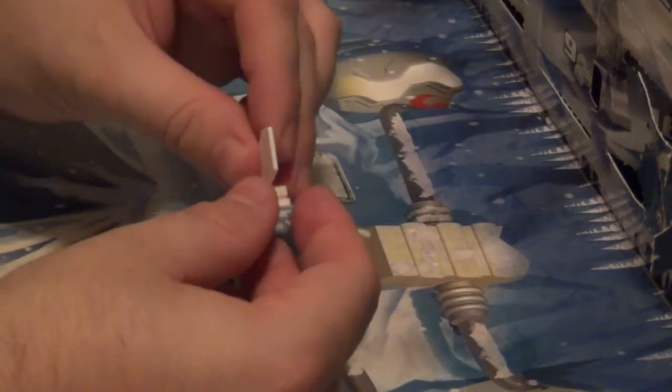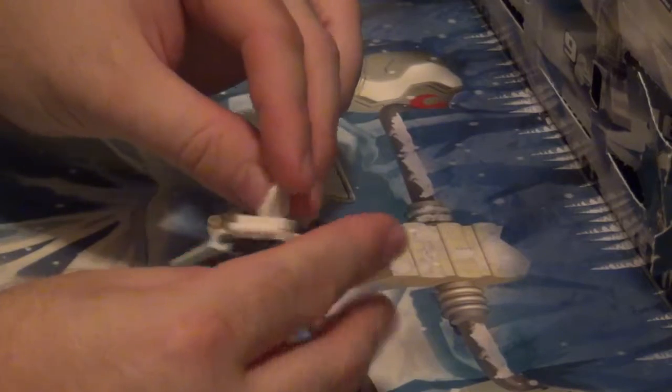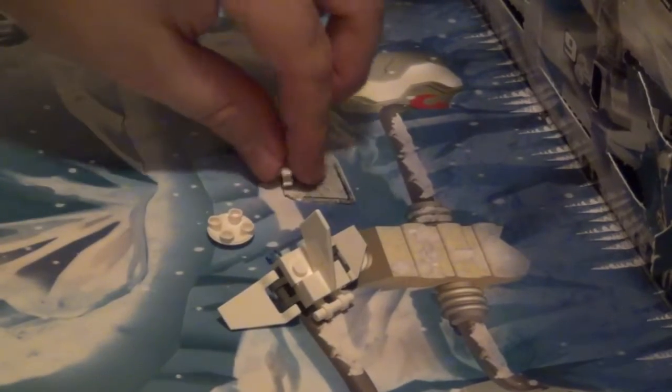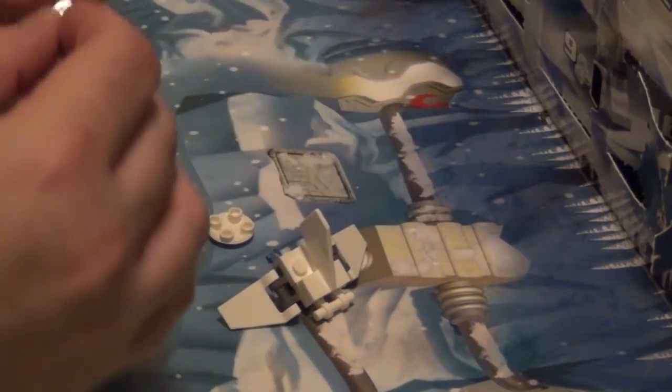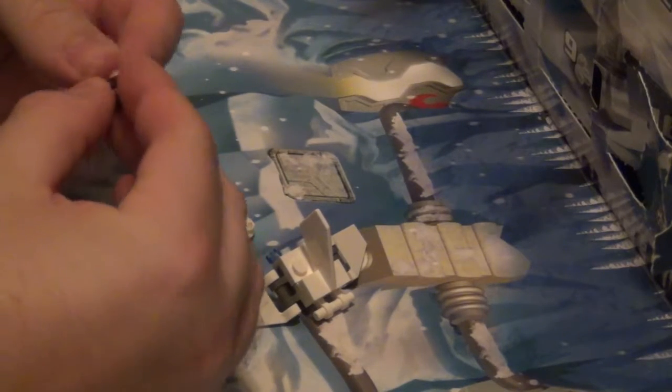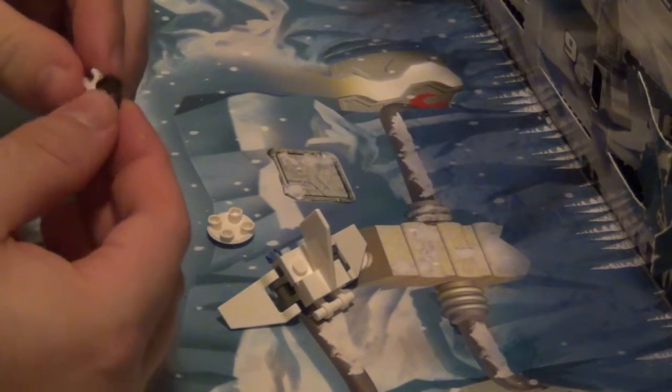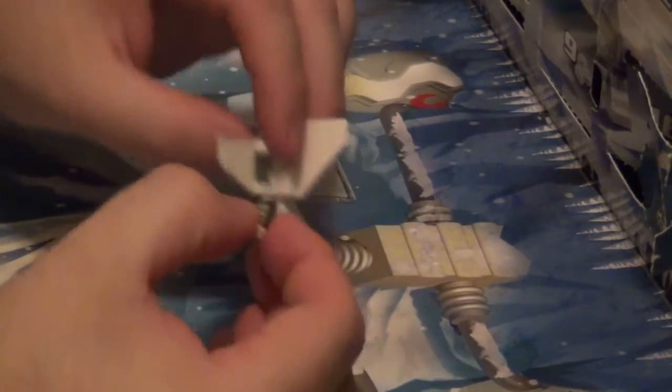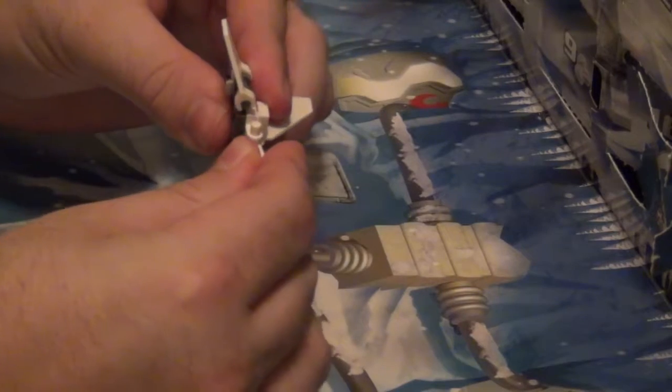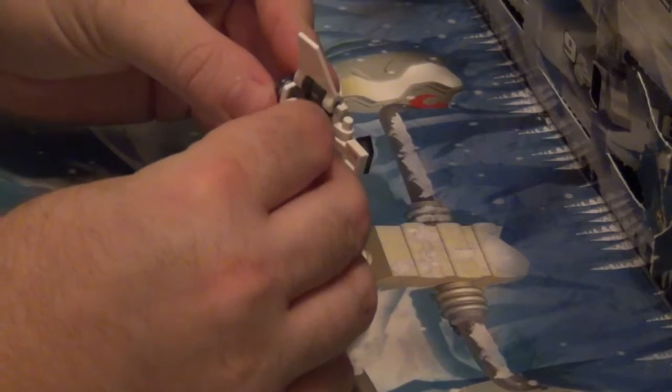What I would really like in these Advent Calendars, this is just a small critique, is a guide. Like after you've opened it up on the box or on the little doorway, they can tell you this is what it is. Because a lot of times, if you notice, I've really been guessing a lot of these. I've just been saying this is a blaster cannon, or I think this is the ion cannon that was on Hoth, but you don't really know. Just one of those minor critiques I have for these sets.